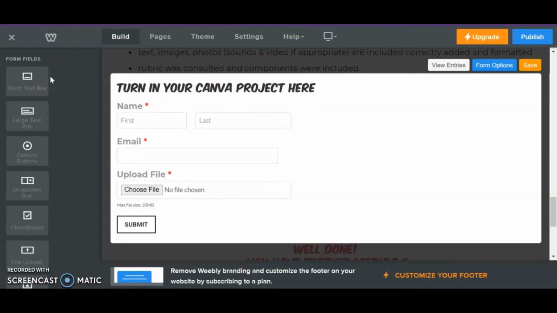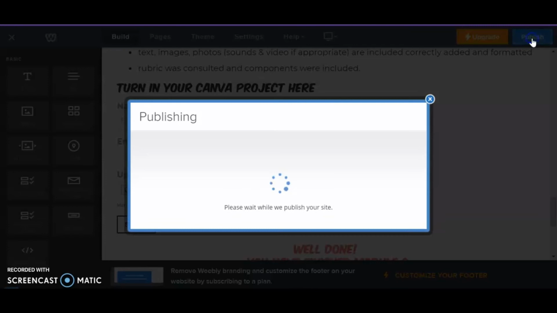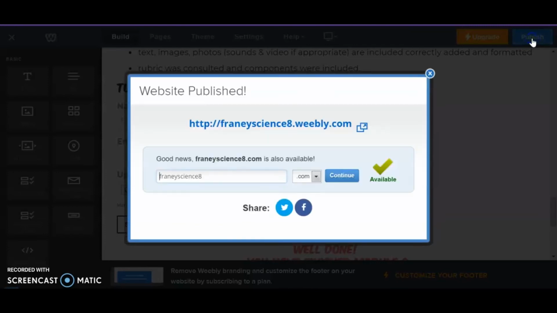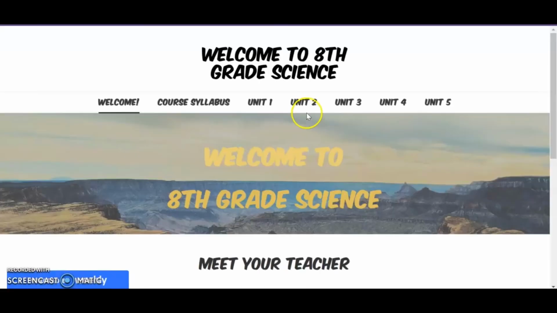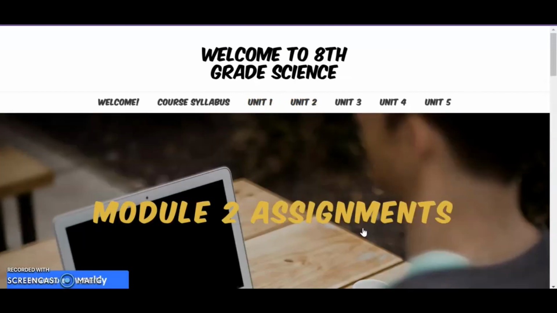The next step is to save your selection and click Publish. Once you click Publish, you can see what your students will be able to see. So I'm going to go ahead and view my website, and I have to go to that page where we were on the assignments. And here we are.